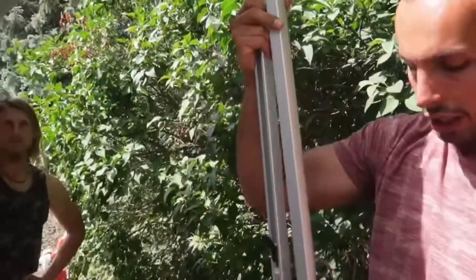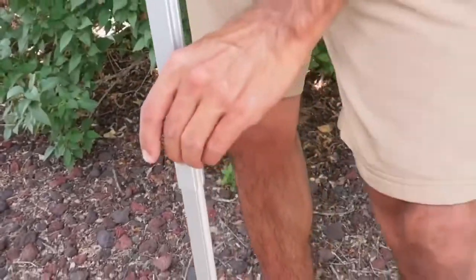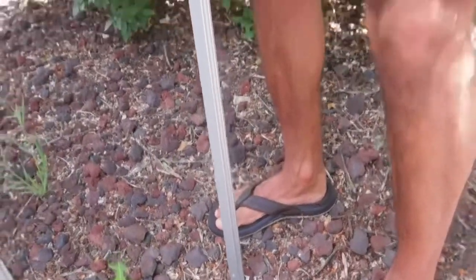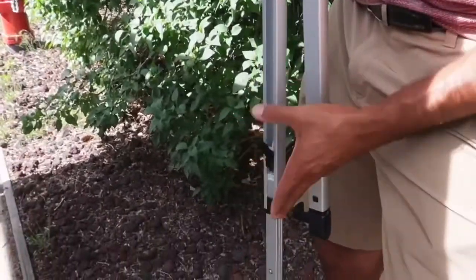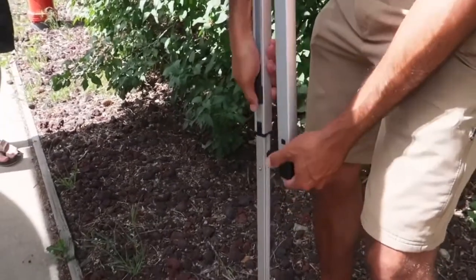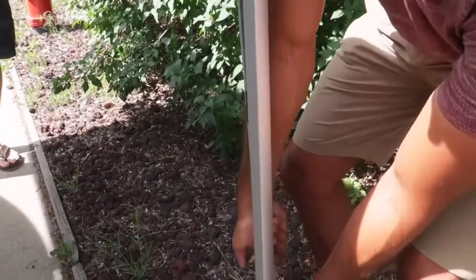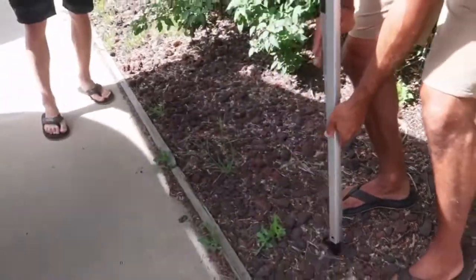From here, you're going to go ahead and hit this button right so. That'll bring the foot down — that foot now wants to lower. Boom, that one's lowered. And then right here, this guy — you flap that down. So it was up, you flap it down. And that will naturally want to make this want to drop as well. Now that we're dropping all the way down, you can hook this together like so.